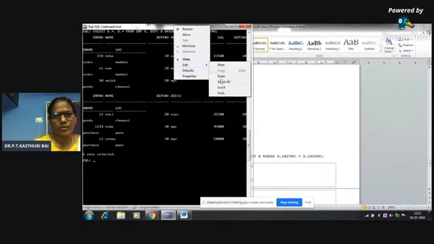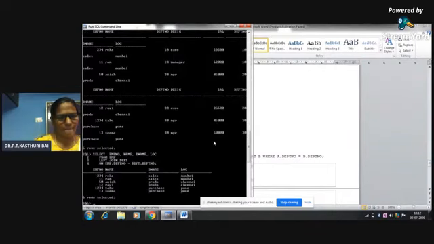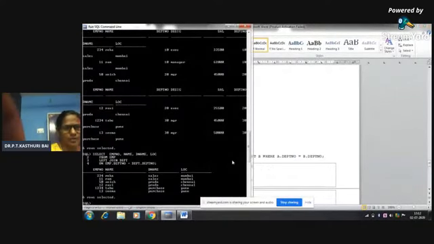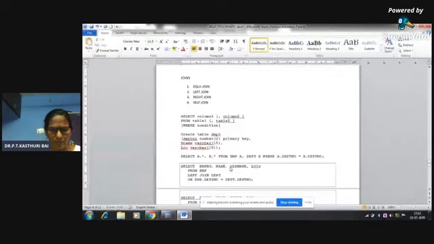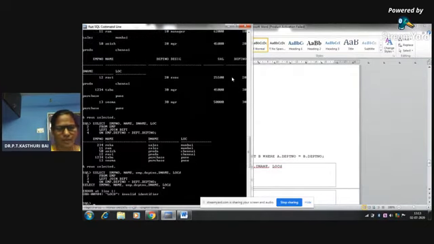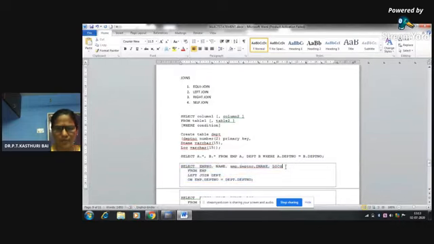So there are some employees whose department number is not allocated, so they won't find a match in the DPT table.